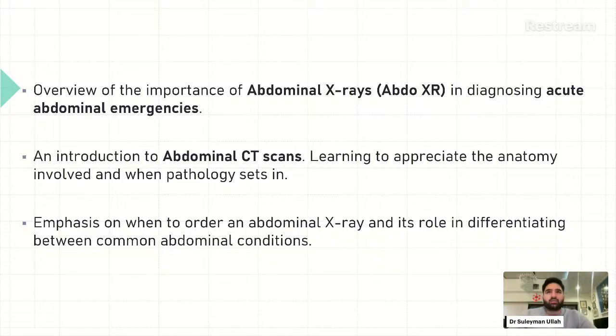The key thing to remember here is that as a final year medical student or a junior doctor, you're never going to have any obligation to make any decisions based on a CT scan. So I would never advise you to use this to say, okay, this patient needs this. You should always wait for a report from a radiologist before making any decisions. But this will give you a better idea of what you're looking at.